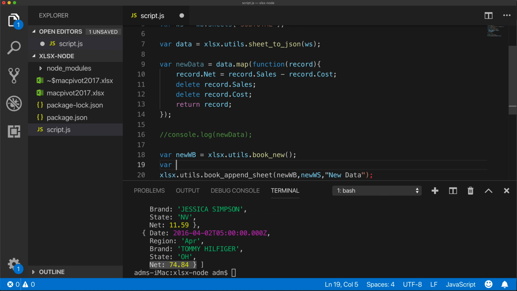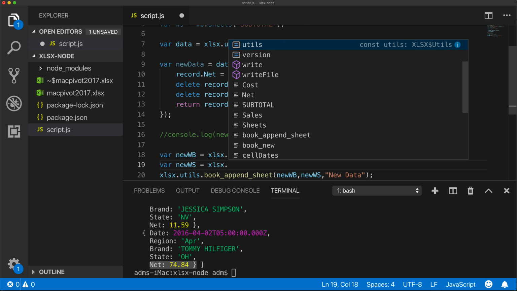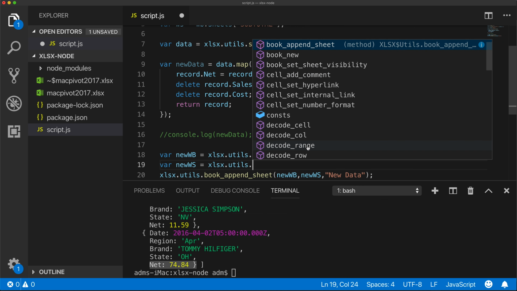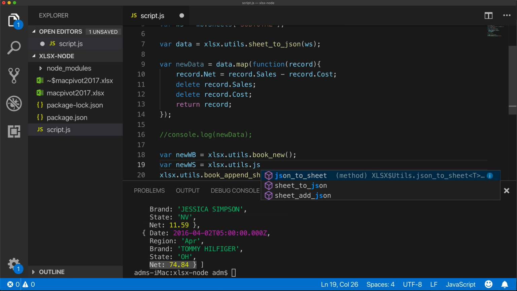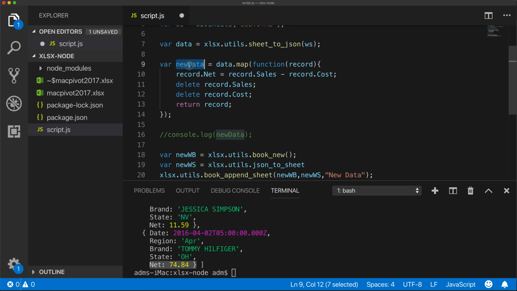So I'm going to do a variable. And to create that, again, we're going to go through this XLSX utilities. And in this utilities, there's going to be a way to convert JSON to a worksheet. See, there's this method JSON to sheet, and this was that JSON.